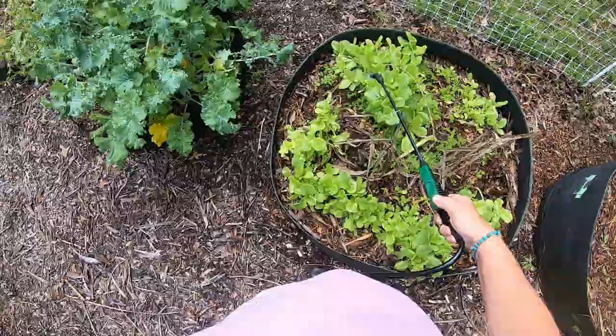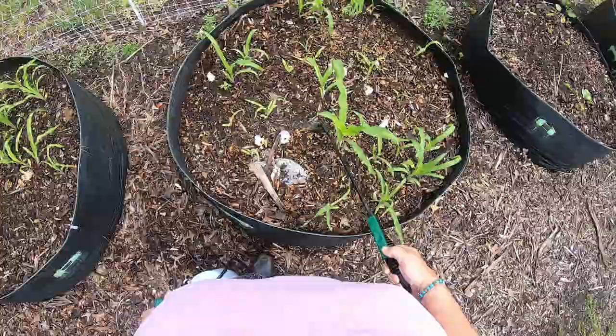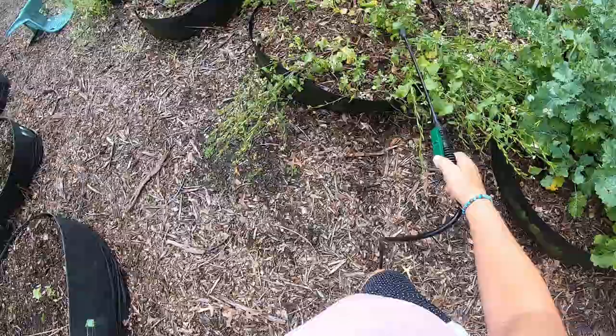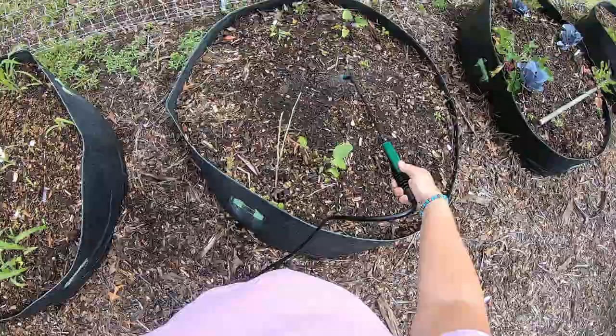For those of you growing in Florida, I found that these grow bags work pretty well. It's kind of weird. Oh yeah, I remember now, I threw some kitchen compost out here. Haven't had much luck growing corn or tomatoes, which are some of our favorite vegetables here in Florida, but we'll keep trying. Like I say, I'm spraying the ground, not really the plants. Ooh, eggplant got a bloom.